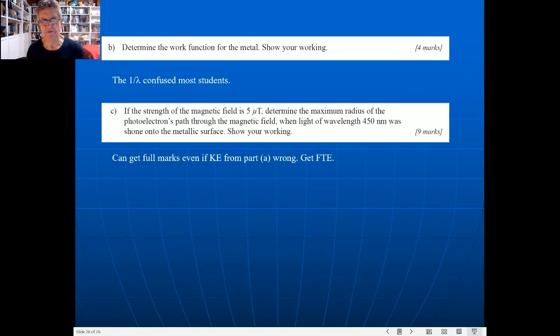This is the third part of the question, and if you get the first part wrong, you can still pick up your marks. This is follow-through error, the FTE. So don't give up. Even if you see the third one and think, oh, I couldn't calculate an earlier value I need, I've seen people just say, let's call it X, let's call the value I need X. I don't know what it is, but I'm going to call it X and show the working. So you can still get full marks, even if you get part A or B wrong. So just don't give up.